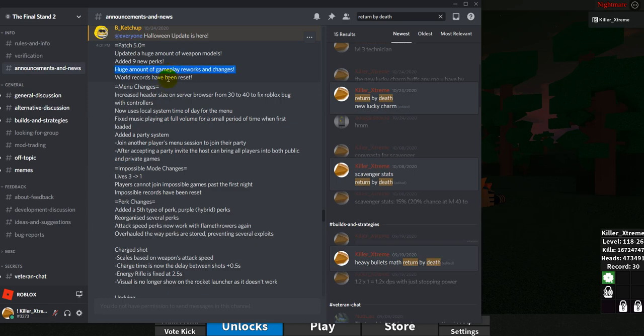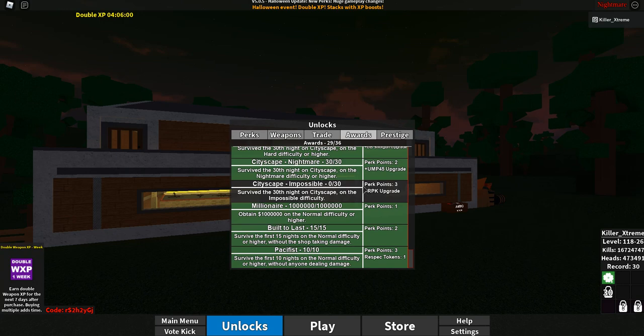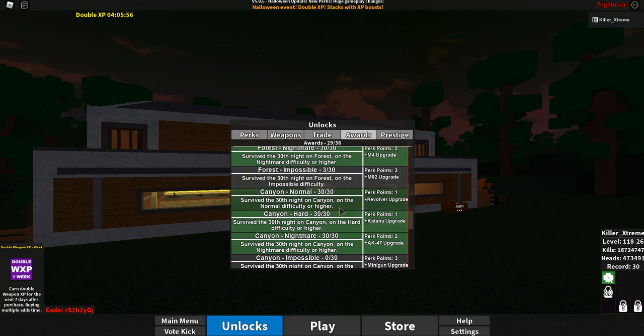Gameplay and rework changes. World records have been reset. It's like whatever. If you saw an old world record, they're gone now. You still have your old records though. Besides on Impossible, if you do a quick scroll down here and skip, you'll notice that Impossible records have been reset. So anyone with the 8th perk slot right here doesn't have it anymore. The awards are gone for Impossible too. Now that being said, because I did it before the update, he did let those people still.